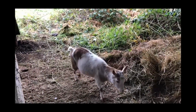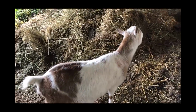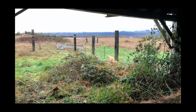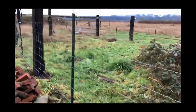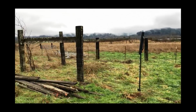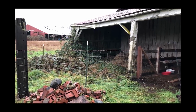There's Suga. What are you doing? What are you doing, Sue? Something interesting? Hmm? There's Nutka. So here's the 4-foot filled fence and their space. They're happy it's not raining today so they actually can be out. A few things to fix on the barn, but they're out here in their new pen.